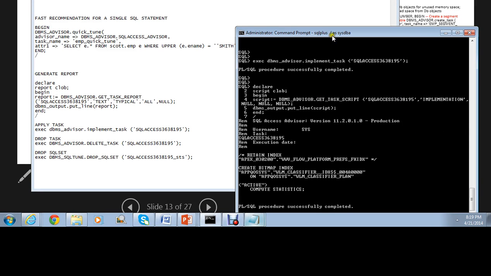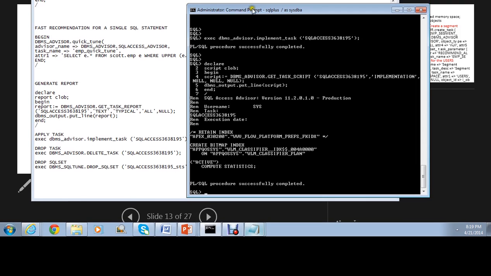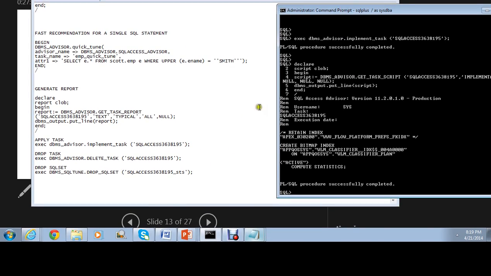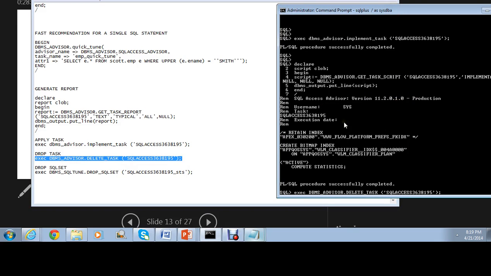So what I'll do now is drop my task and also drop my STS. Again, I created an index. So copy this and then paste it.